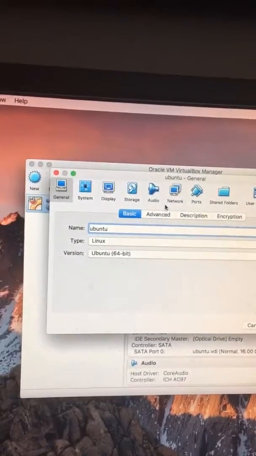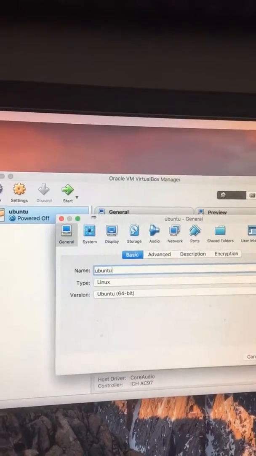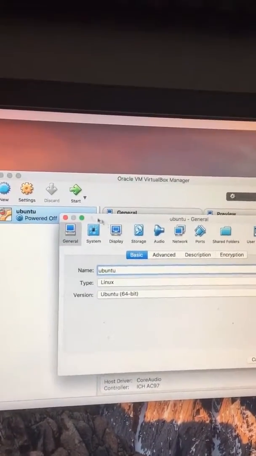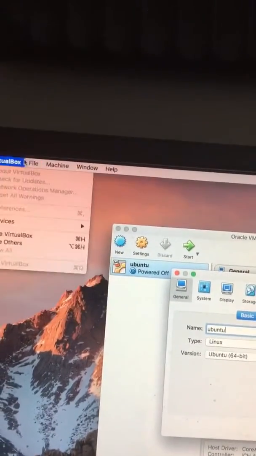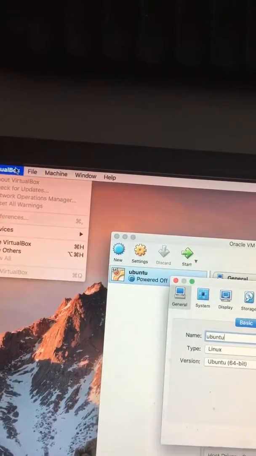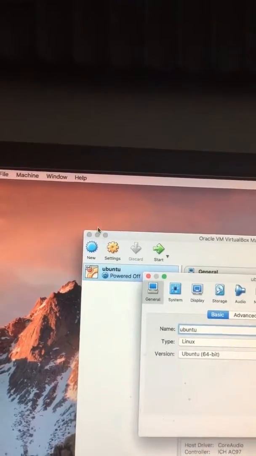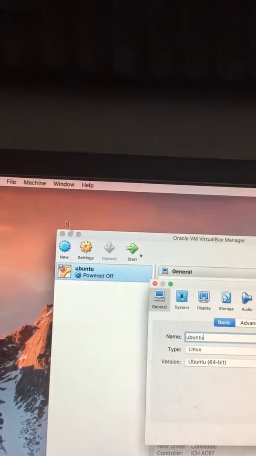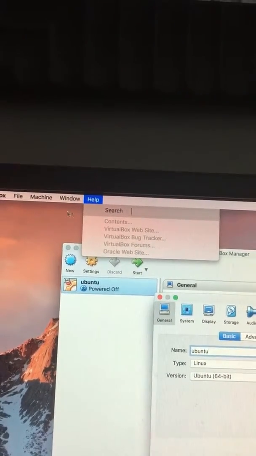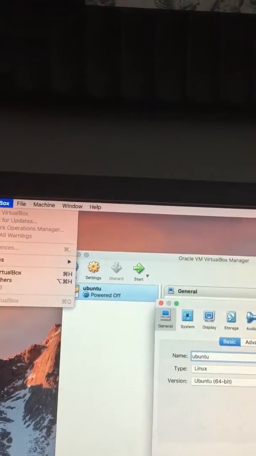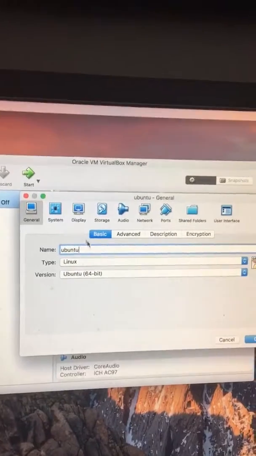So one thing I do know is these machines usually want to have something called VirtualBox extensions installed. So here, let's see if we can install VirtualBox extensions. I don't see it anywhere. So usually you can install VirtualBox extensions on this thing. Machine, no. Okay, it's not going to let me do all that stuff. Anyway, we got this machine here, Ubuntu.